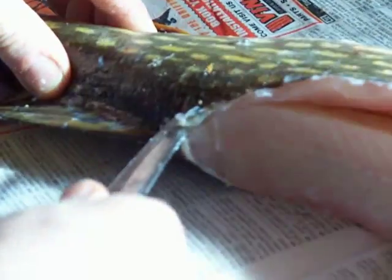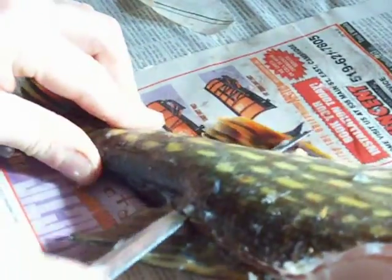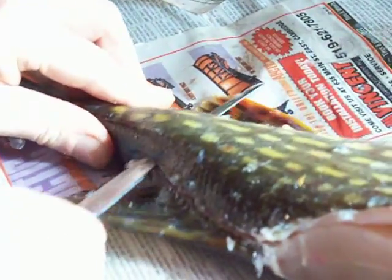This way it eliminates having any bones in the fillet. Now he starts at the end and goes across the back fin — right across, right through — as you can see the knife poking through all the way through, and he's going to bring it right to the tail but won't cut through yet.